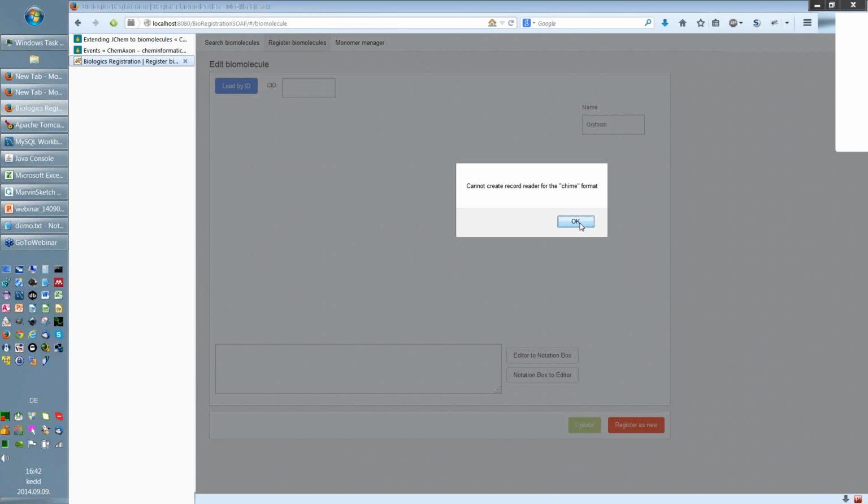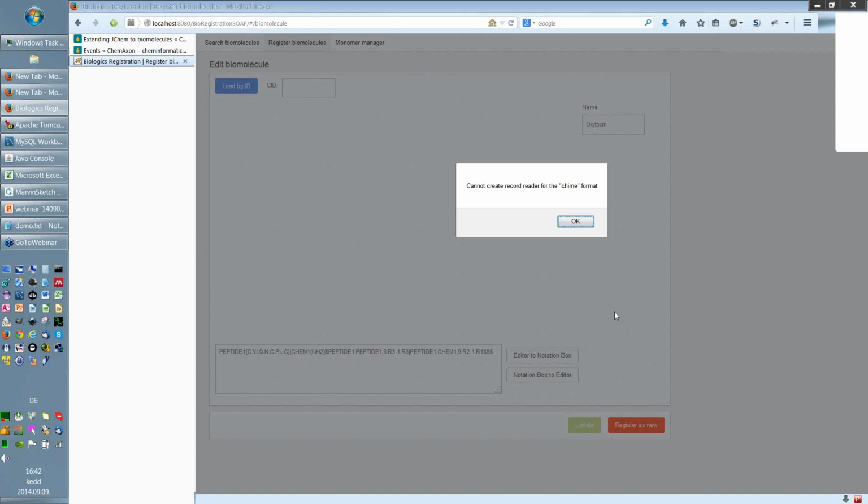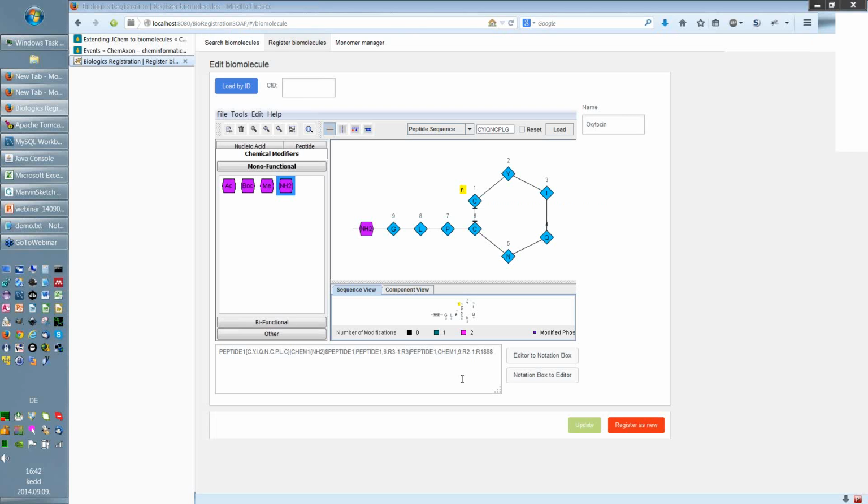And this is very unfortunate. What's happening here? I'm not really sure what's happening here, but you know, this is still in development. I'll just add this to my notes, and let's go on with another example.